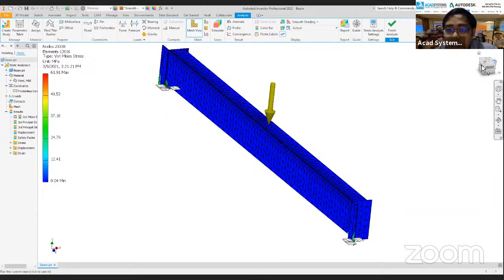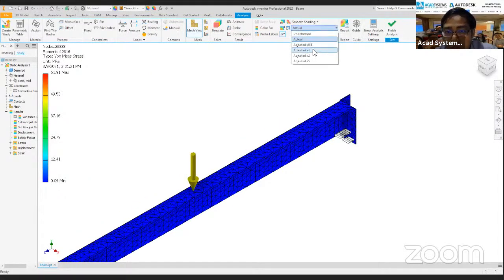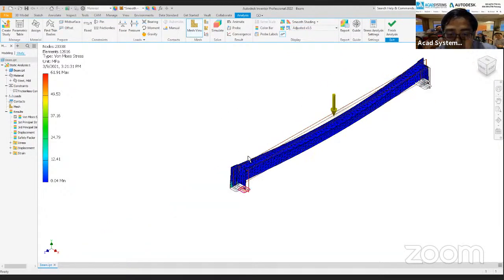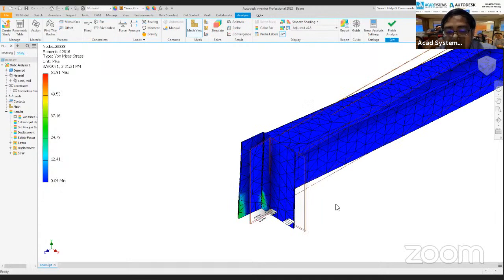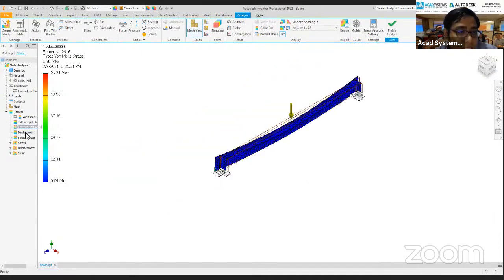Now you can see the deformation actually has different types of deformation. Let me select adjust from, say, 0.5. You can see it is actually deformed a little bit on this side also, right? Not just on the bottom side. You can see the displacement value also changed. It is actually much higher, so it is not recommended to put on the ground unless the force that you apply is not that big. So this is basically some of the things that you can do.